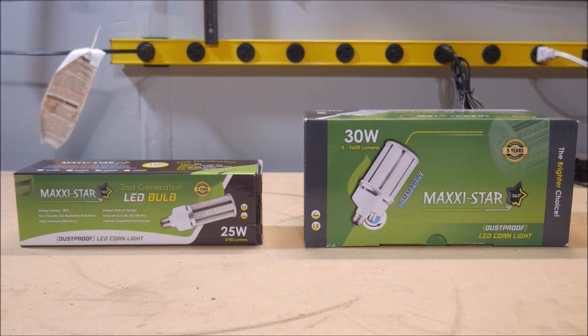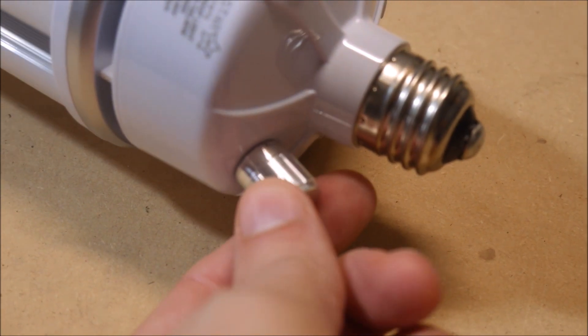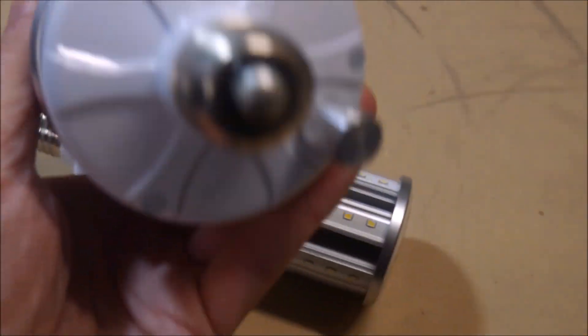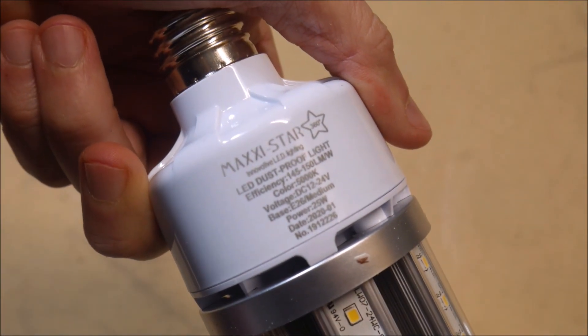Millertech also offers the perfect LED light bulbs to pair with them. These bulbs can handle a wide range of voltages from 10 to 30 volts, and use a standard E26 socket, which makes them perfect for cabins, workshops, and outbuildings that use solar power. The bulbs even have a built-in dimmer switch, which gives you the ability to adjust light output so you can have tons of light if you need it, or just a little bit of light for a longer run time.